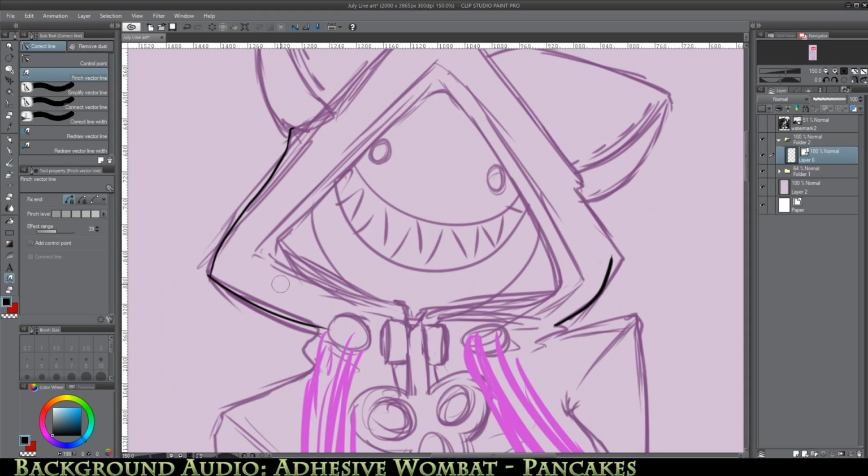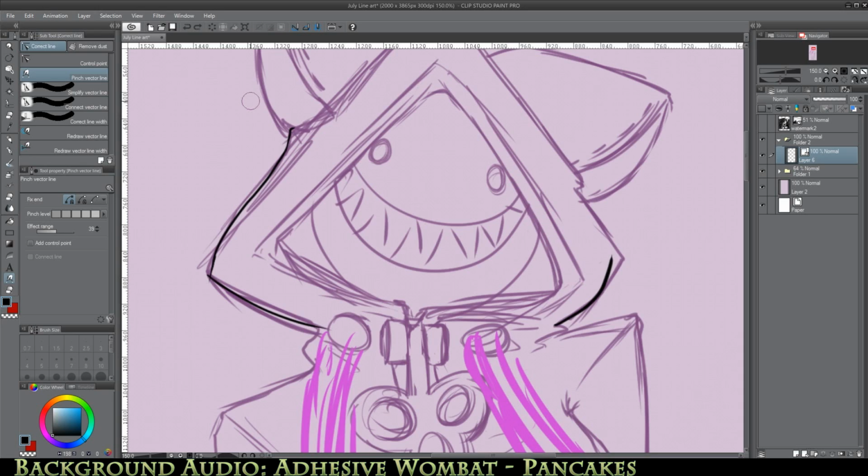I can move it, I can adjust the angle of things, I can make it arch more, I can make it arch less. This is really good for adjusting some things of line art, and it ends up really helping when you've got too much of an arch on a leg, you've got not enough arch on a leg, but your line is the way you want it other than that. It's super easy, just pick it and move it.